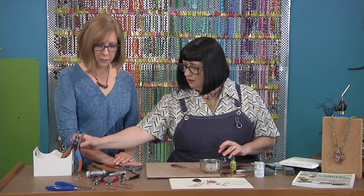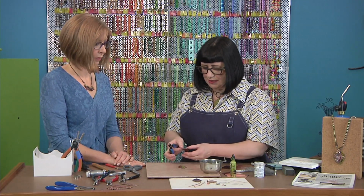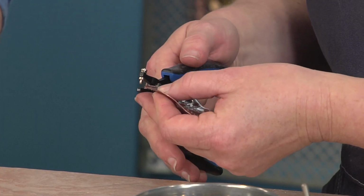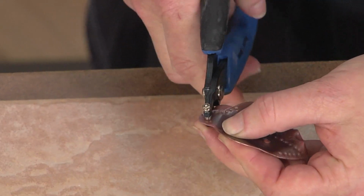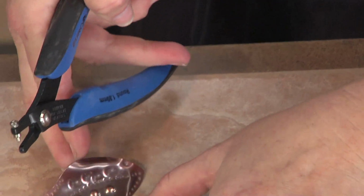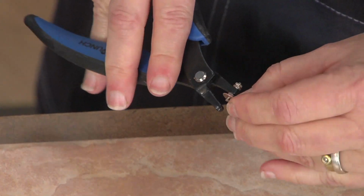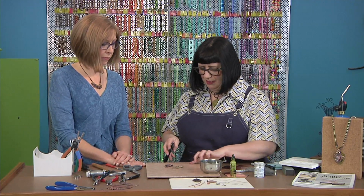Okay. So I have a hole punch plier here, and since this is 24 gauge metal, it's super malleable. So all I do is, you can mark that spot that you're going for, but I'm just going to go for it. Come in and punch a hole right in the leaf, and I can do that with this one as well, just like so. That's easy. So you're creating a place for it to hang. Yeah, we're going to turn these into a pendant.